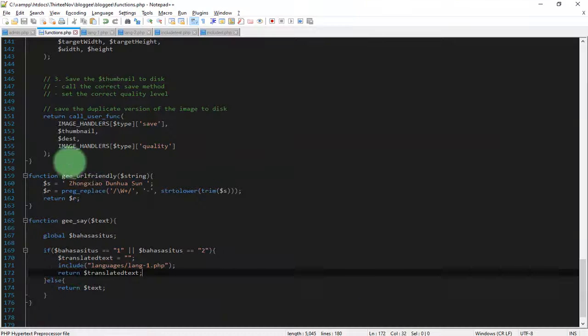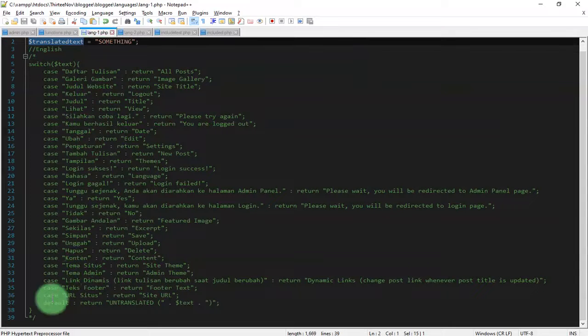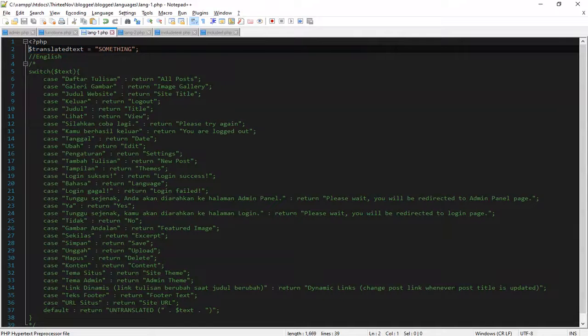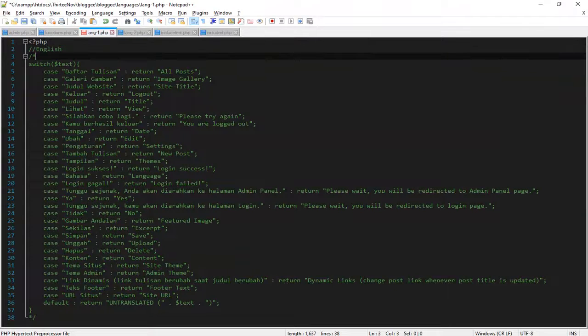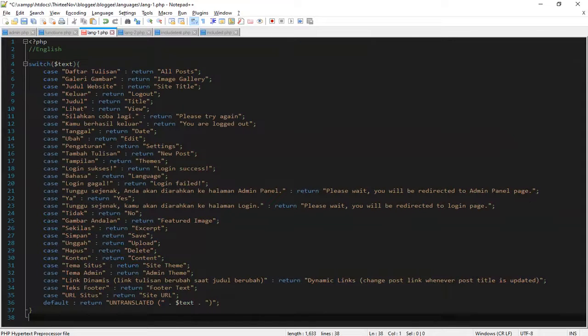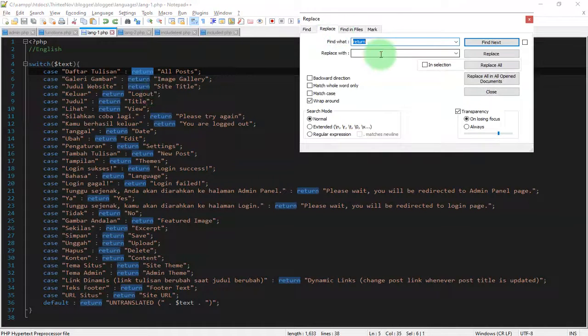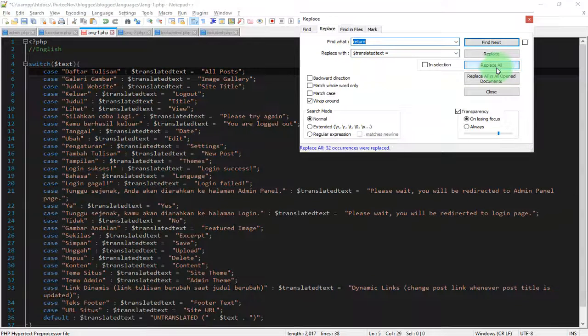So instead of using return here, what I need to do is to use this variable here. I will replace this return with translated text equals those texts. Replace all.